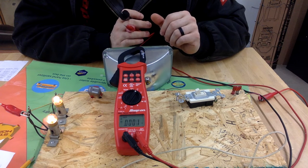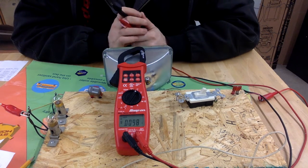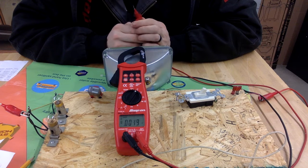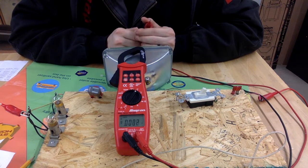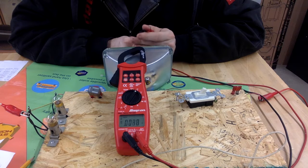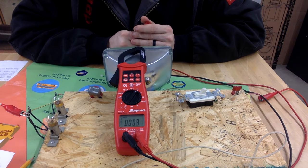And our bulbs are different. Since our bulbs have different resistance values, that means our one bulb is going to be using slightly more voltage than the other. So if both bulbs were exactly the same, and we had 12 volts, that means that 12 volts would get shared or divided up evenly, which would mean each bulb using 6 volts. But that's not going to be the case, as you're going to see.